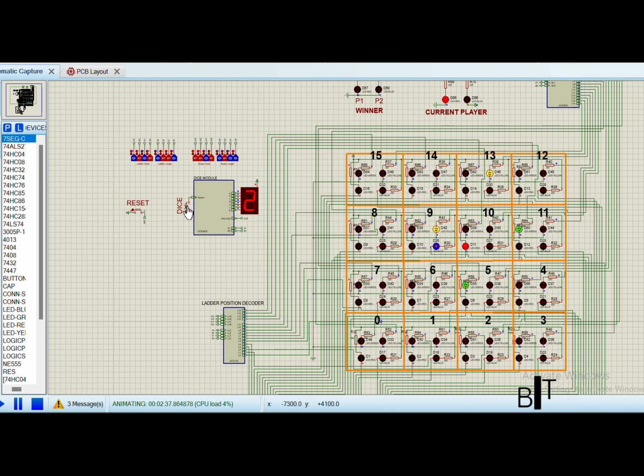so what happened was the blue, that means player 2, was at the 11th mark and the dice rolled to 2, and player 2 went up to the 13th mark, but there we have the snake head. Yes, the snake head is at the 13th mark. So the player blue went to the snake's head, and the snake's length was 4, which means the snake's tail was at the 9th mark. So the blue player from the 11th mark went up 2 steps ahead, and at the 13th mark, at the snake's head, it came to the snake's tail at the 9th mark.